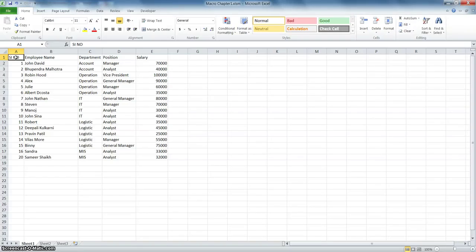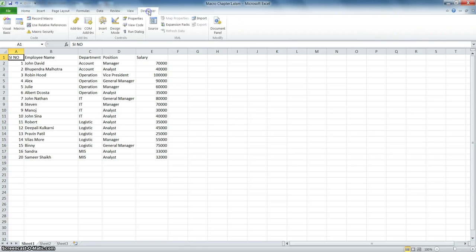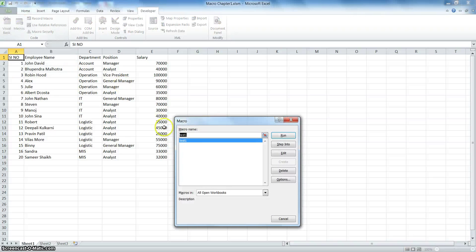Before recording the macro, we were in this state. Now whatever activities we performed manually, we will do the same with our recorded macro. Now you will see the magic. To execute the macro, just click on the Developer tab, and here the Macros button is there. Just click on this.